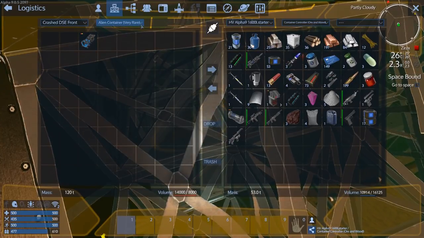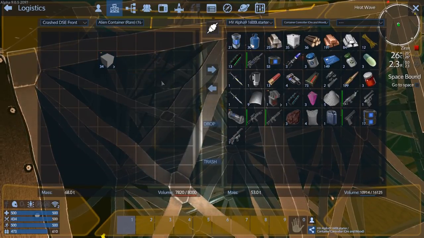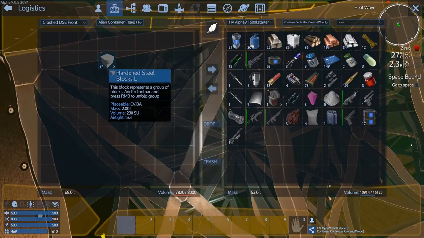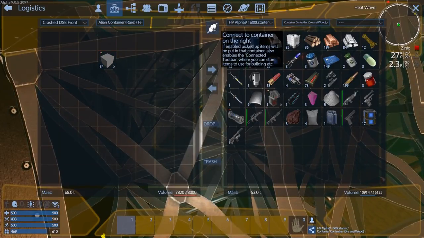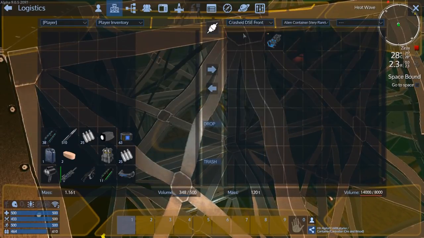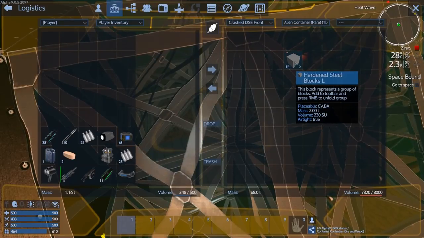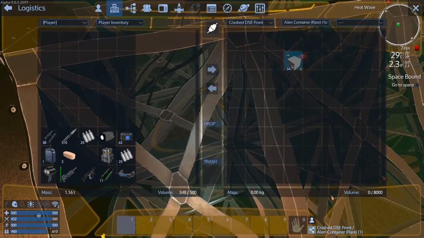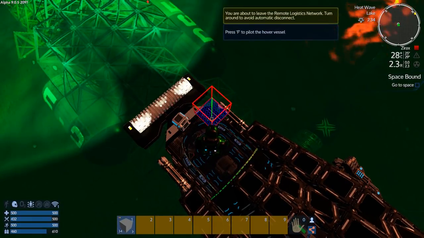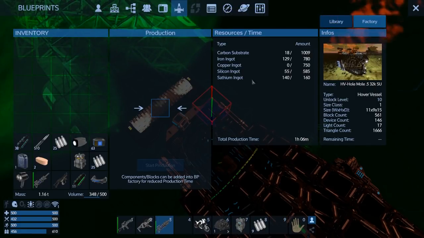So that's 14K, yeah. Got that. Hardened steel blocks. And then if we pick them up again... Okay, we can actually do these ones. Okay, so what we can do is we can go like this. Go like this. Go like this, and now I can pick that up and put all those in, right? Yep, nice. So we almost got all the sathium we need.